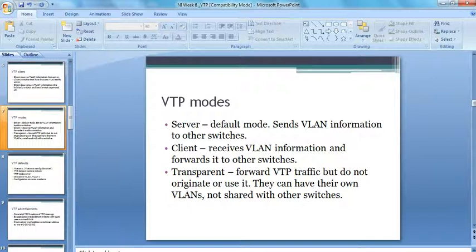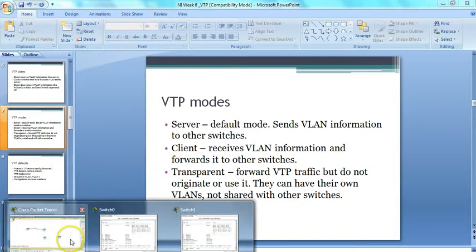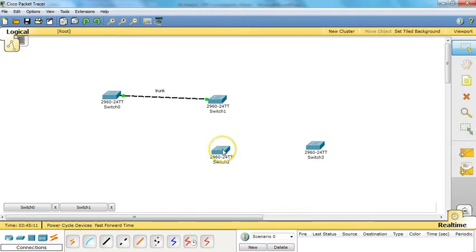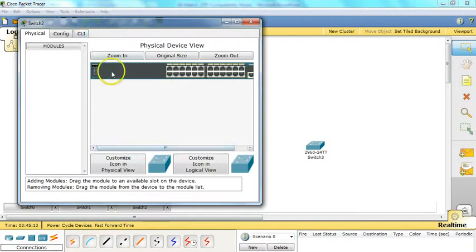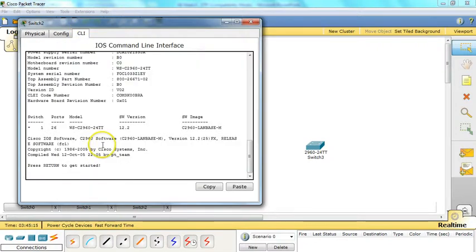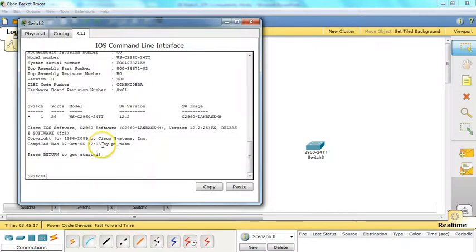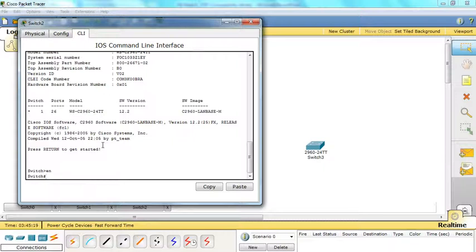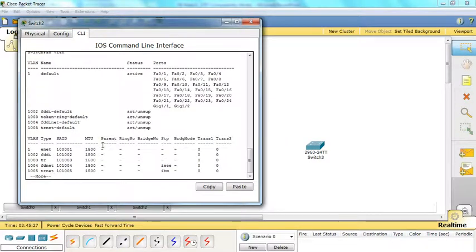So let's do it. Let's make this switch transparent. So we'll go to this switch command line interface mode. We'll type en. We'll write show VLAN just to find out whether it already has those VLANs, though we are sure that these VLANs would not be there. So as you can see, there is no 10, 20, 30 or 40 VLAN.